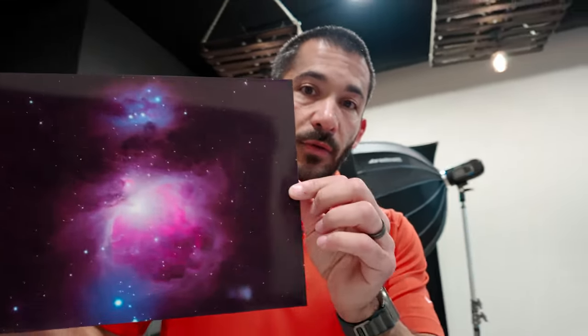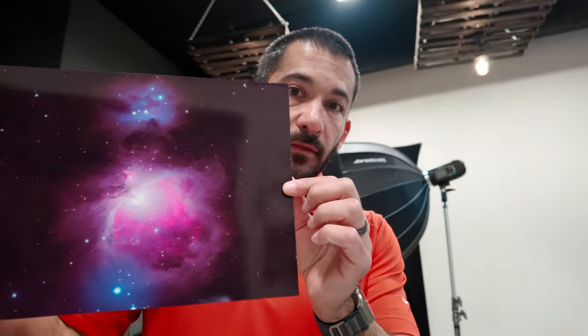This shoot in particular I was really excited about because the kid does astrophotography. I don't know anything about that - I know it involves lenses and telescopes and it's similar to what I do but also a lot different. Anyway, it was really cool when I got the email and they showed me the samples. Here's a print they brought me - that is pretty cool obviously.